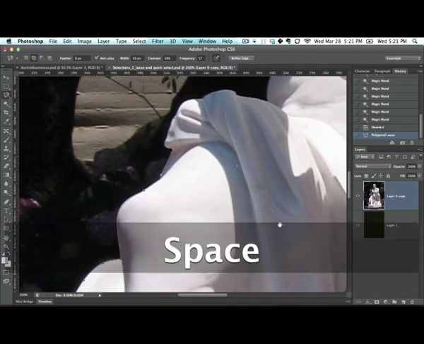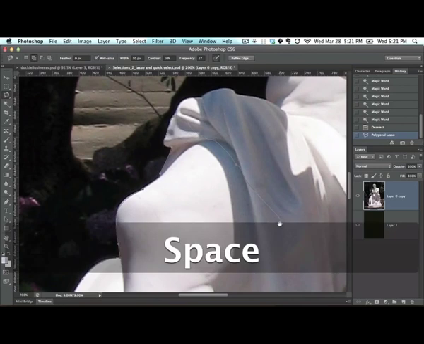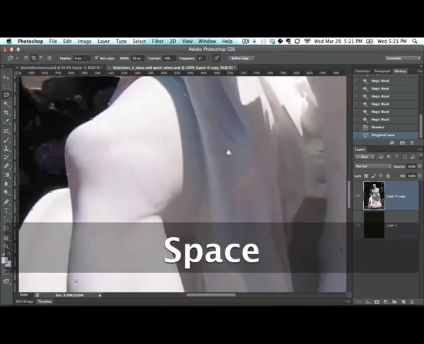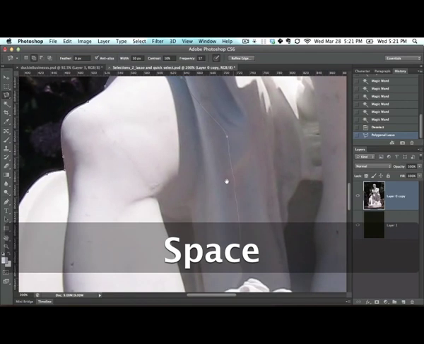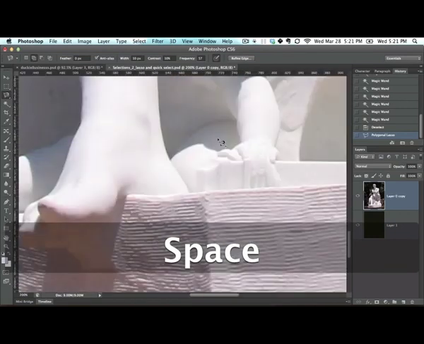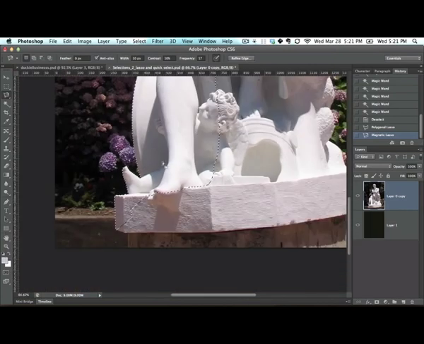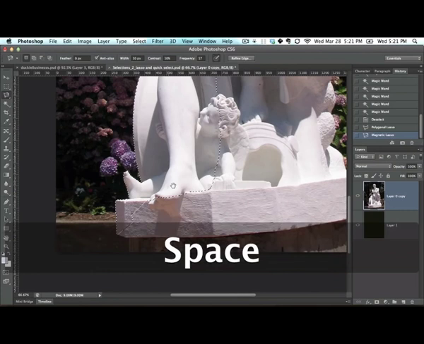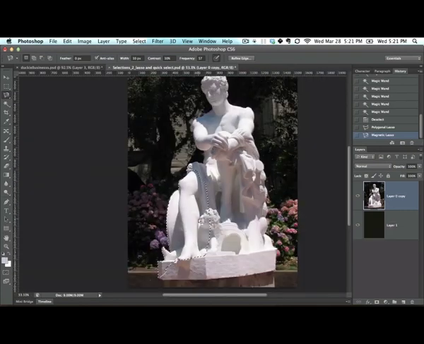And something I want to show you right here is if you hold down space, you can pan around even if you're in the middle of using the lasso tool or the magnetic lasso tool. So I'm trying to get to the original point right here, which I'm doing. I'm going to double click, and that will make it so it links it back to the area, and we have an active region that's more or less in the shape we want. But that only covered this much region, and even that would be excruciating.